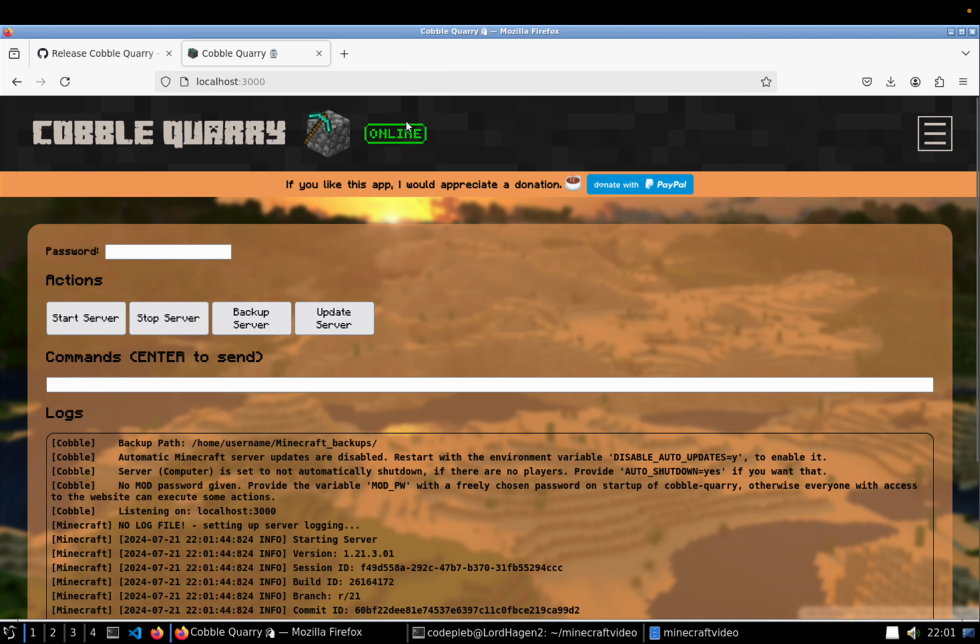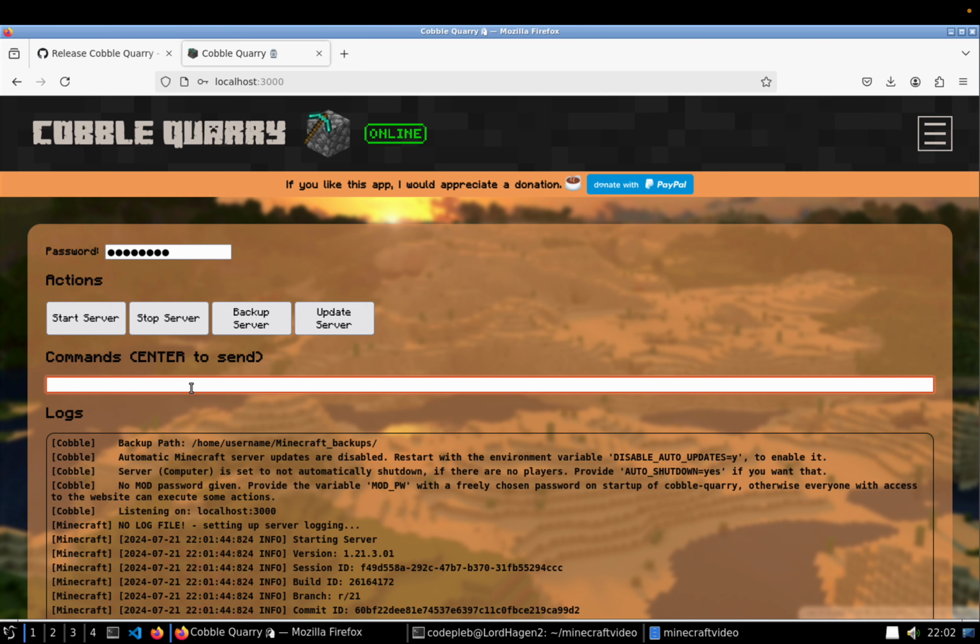And as you see, it said online, offline. Maybe it gives a weird animation if there is no password, because you can't use this button. That was some project. Yeah, I did some CSS animations learning, and then used it here. It's a bit silly, but doesn't matter. As long as we have a value in here, we can then use those buttons, and the password obviously needs to match. And if we want to enter a command, for instance, whitelist add whoever, we can write it, hit enter, and then it will add a user to the whitelist.